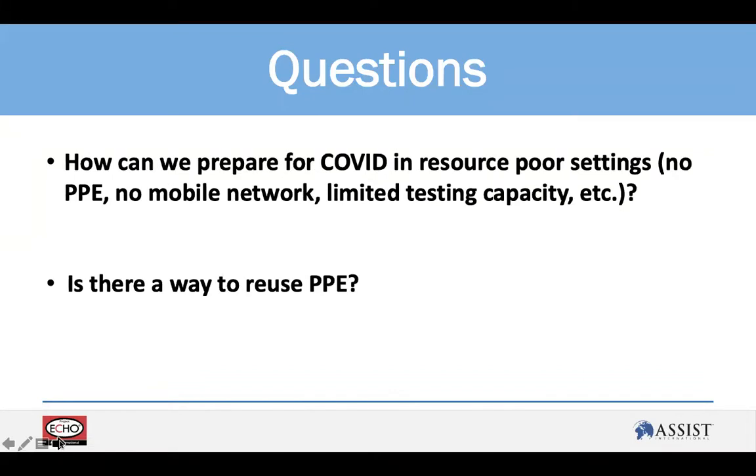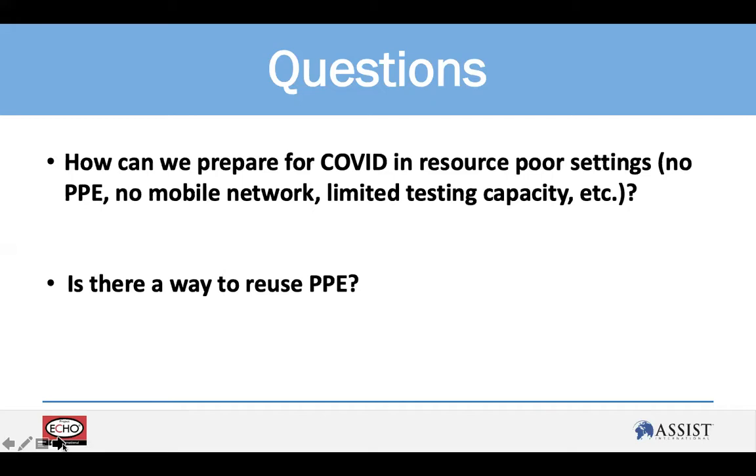How can we prepare for COVID in resource deficient settings? Again, as a globe, we need to prioritize the basic preventive skills for any droplet or contact transmitted disease. That is hand hygiene, respiratory hygiene, and social distancing. For our triage or healthcare facilities, even in a resource deficient setting, we need to prioritize triaging and prompt isolation of any suspected COVID positive patient. Even in the setting of no testing, if we have a patient with clinical symptoms that is a suspected COVID positive status, we need to be intentional to protect our healthcare workers, to keep them protected from acquiring the disease and taking them off of our front lines.